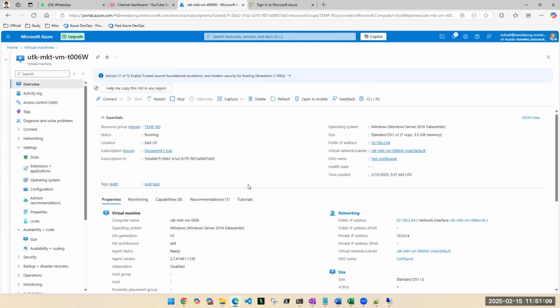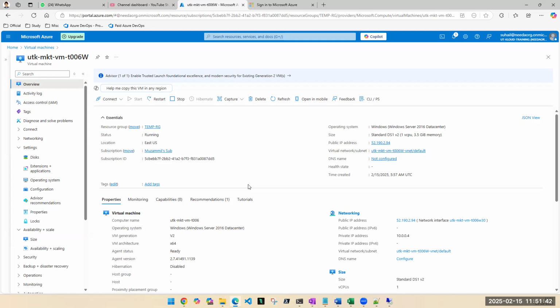What is the hierarchy again? Same as our IAM hierarchy, the RBAC hierarchy. If you have a lock at subscription level, it will be applicable to all your resources. If you have something at resource group level, it will be applicable to all resources within that resource group. If it is specifically on some particular resource, then it gets applied to only that particular resource. So this is about the scope of locks.